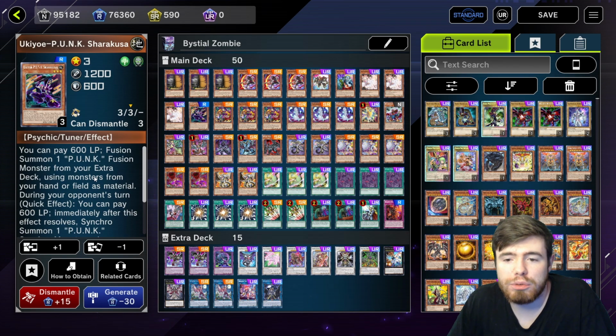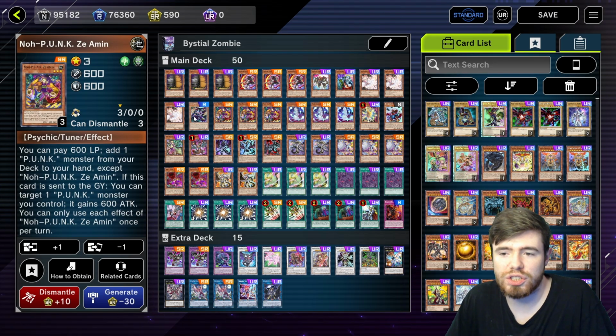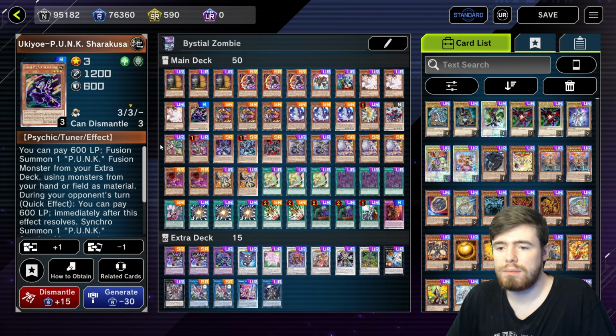We have Sharkusai, which will allow you to pay 600 life points to fusion summon a P.U.N.K monster from your extra deck, which you will use as a consistency card alongside Foxy Tune. So this one searches and this one allows you to fusion summon.